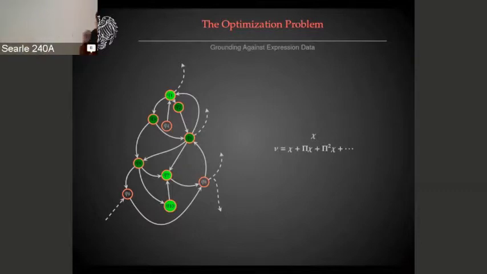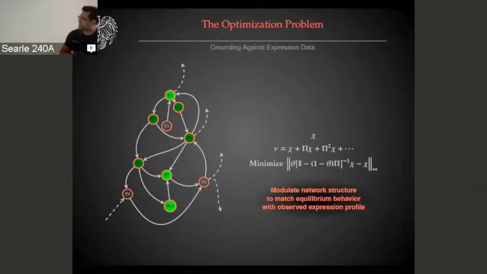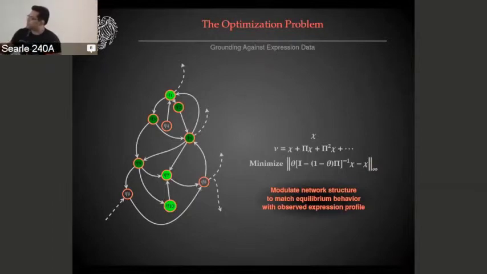Why am I talking about this? This allows you to define how you can combine two kinds of knowledge: the initial network that you have read from papers and the experimental data that you have. How do you combine them together to get something more? That allows you to define the optimization problem. Essentially, it's simple. We want to tweak the network so that the left-hand side matches the chi. That's the optimization problem.